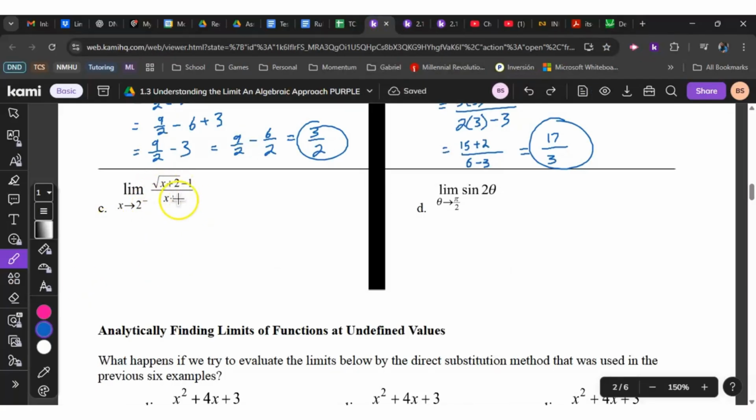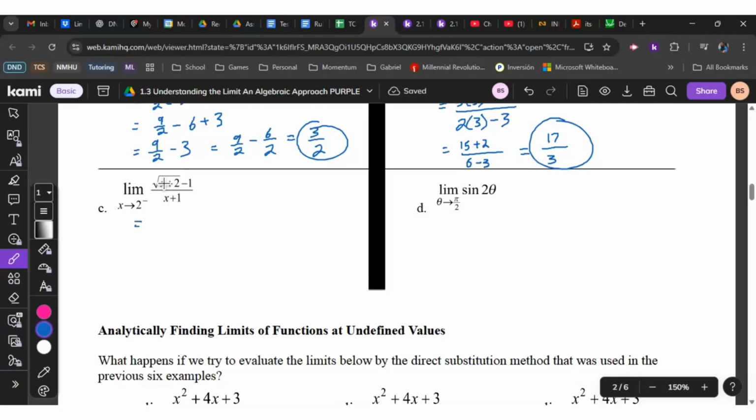Well, if you don't have a graph, you just look at these, right? We know that if the denominator is 0, it's a problem. And we know that if a square root is negative, it's a problem. So in this case, the two problems are negative 1 or anything less than negative 2. So in this case, if we're approaching 2, is there a problem? Exactly. So if there's not a problem, we can just plug it in, right?